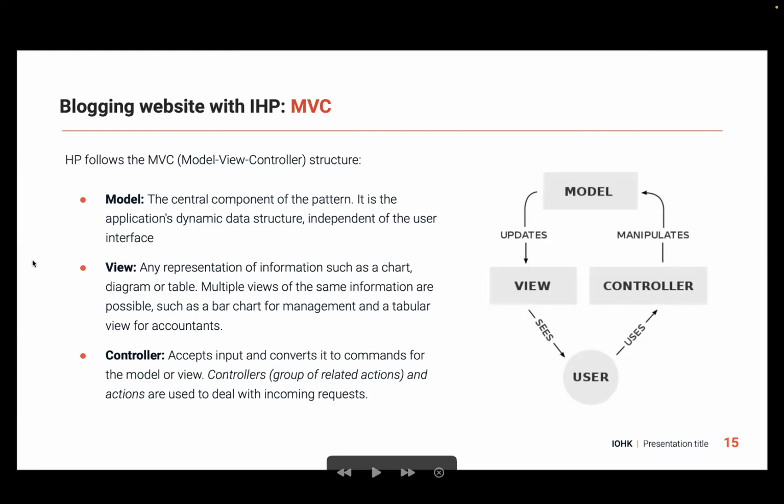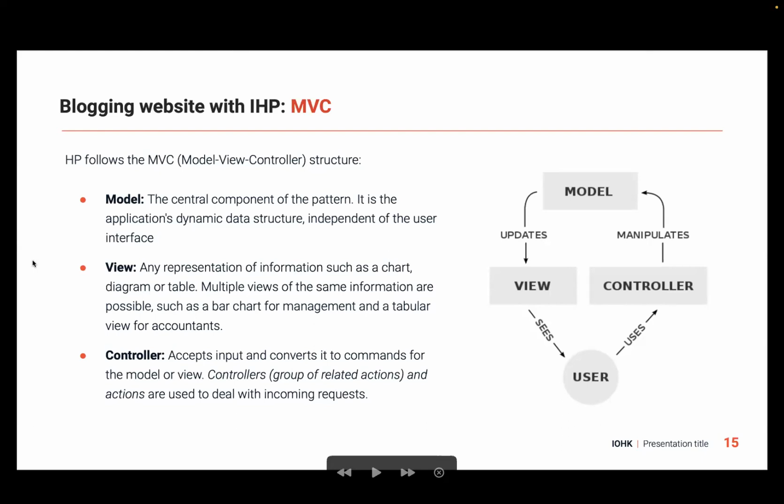A button, for example: a user clicks a button, the button uses a controller to modify the model, the model gets modified, and then we update the view with the new model, and the user sees that view and interacts again. This is quite a standard way of doing interactive programming UIs in general, not only for web, but also for applications and graphical user interfaces in general.